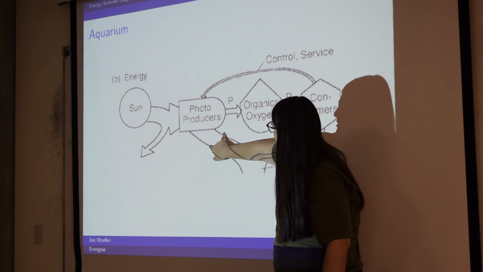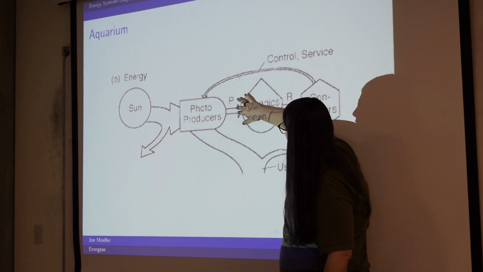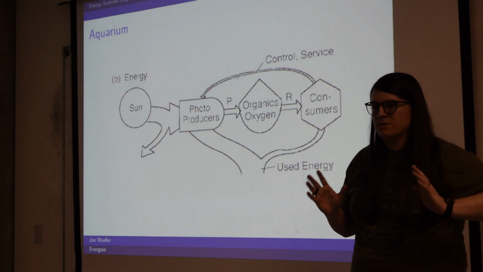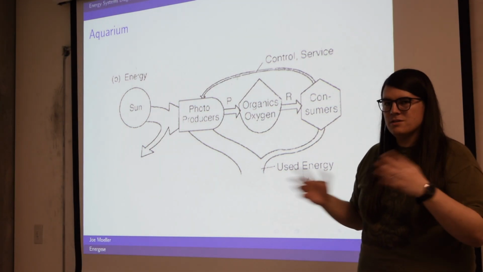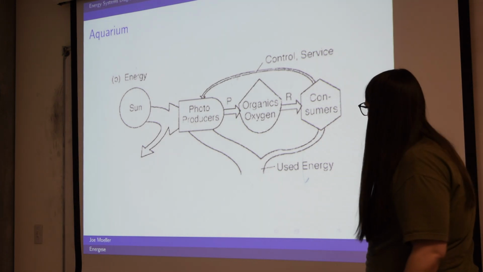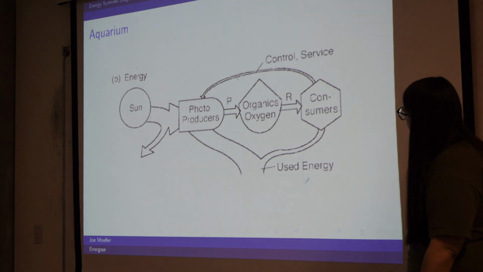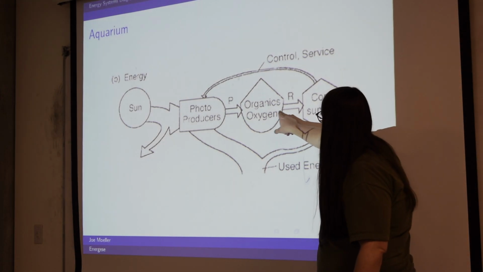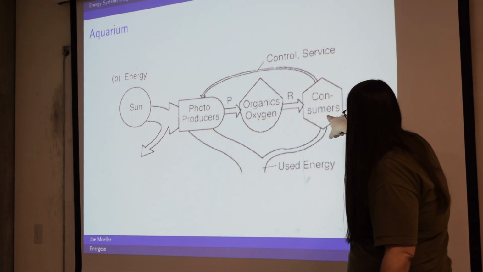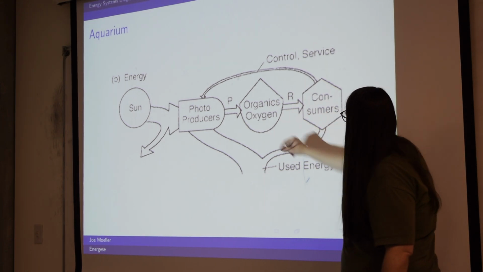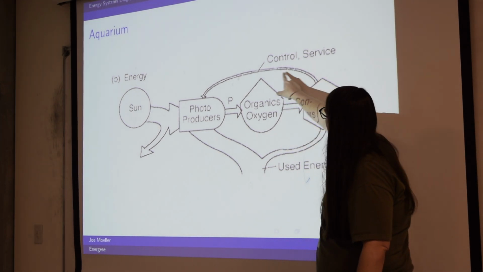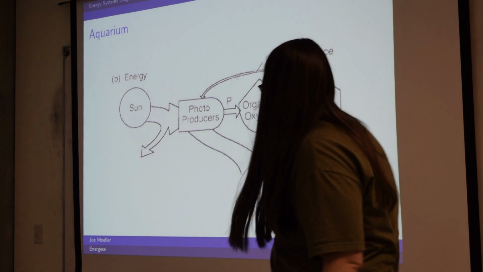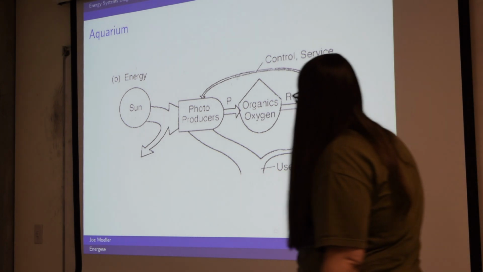And notice that this line is really fat compared to this very skinny one. So a lot of energy is lost in just processing sunlight and turning it into sugar. That's a really big thing that you did to it. But it produces this stuff. A slightly thinner line is it being consumed by the consumers, and then a very thin line produces the materials that are necessary for this photosynthesis.